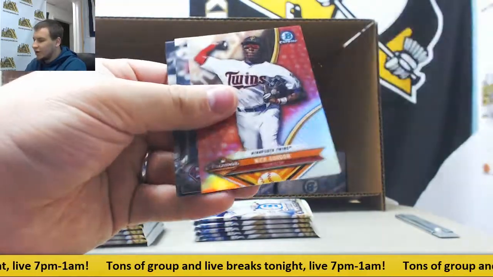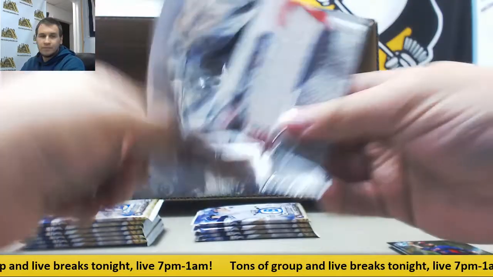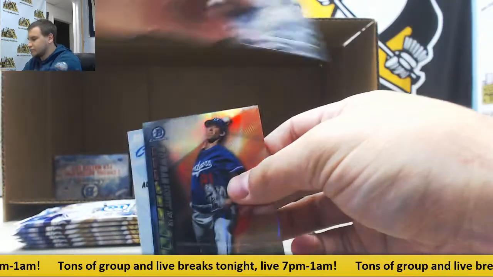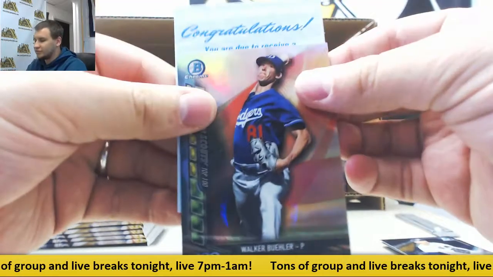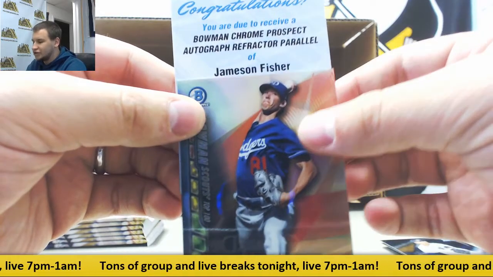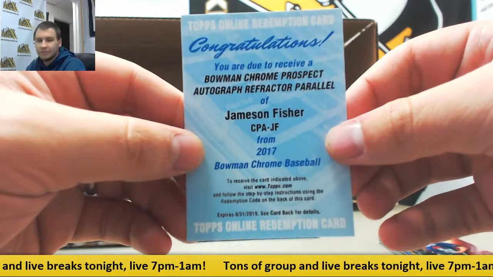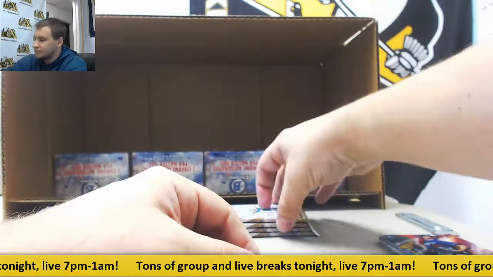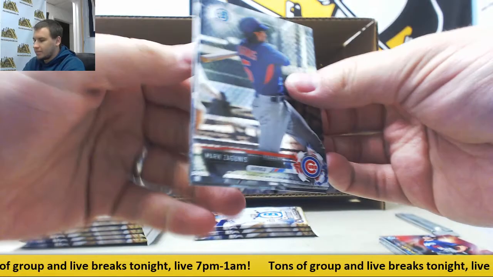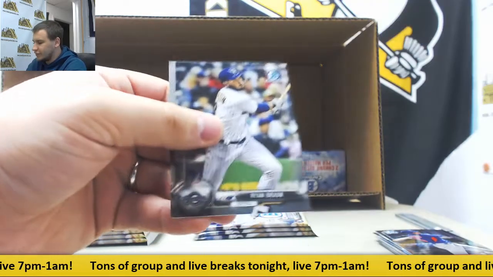Regular base, insert of Nick Gordon. Another redemption. This one's going to be a Bowman Chrome Prospect Autograph Refractor. Jameson Fisher, that's going to be for the White Sox. Number to 499. And now purple refractor for the Blue Jays, Josh Donaldson, to 250.